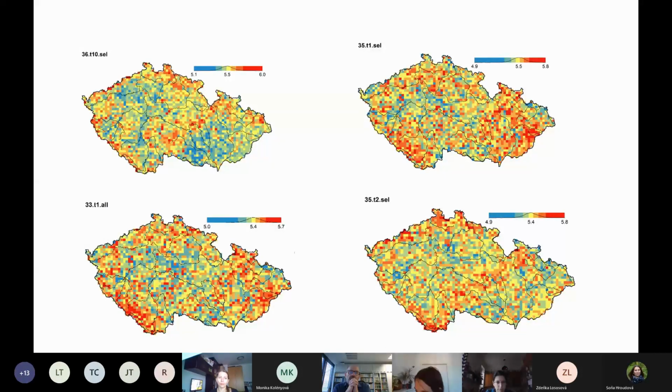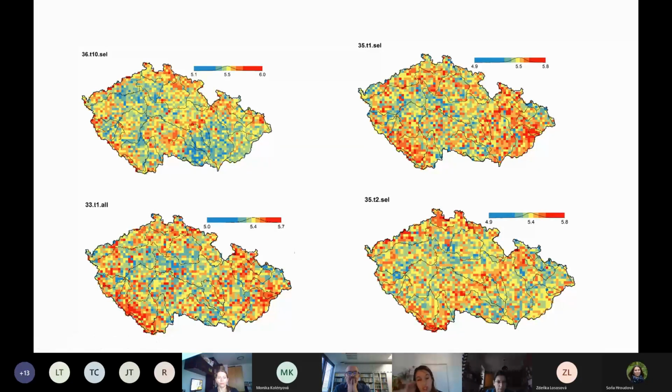This is where I want to show you these maps. I believe that knowing the Czech Republic, you can try to understand the trends here in those traits. And there are trends, like you can see the differences in different parts of the country. But I have to say that these 4 maps are made with random traits.